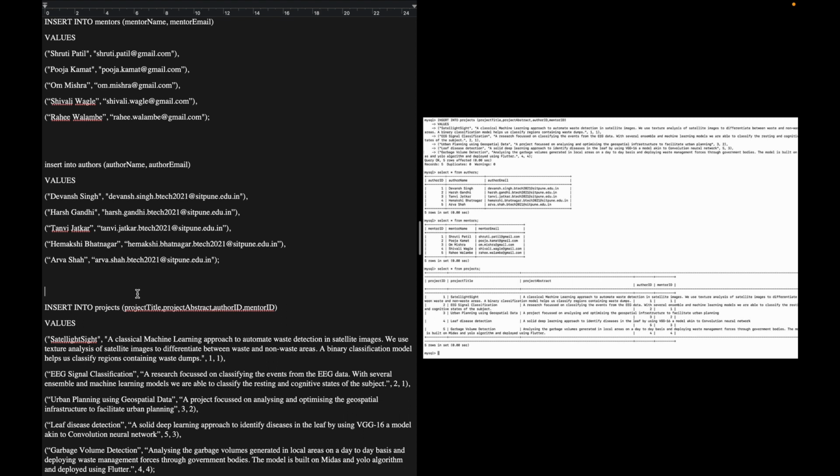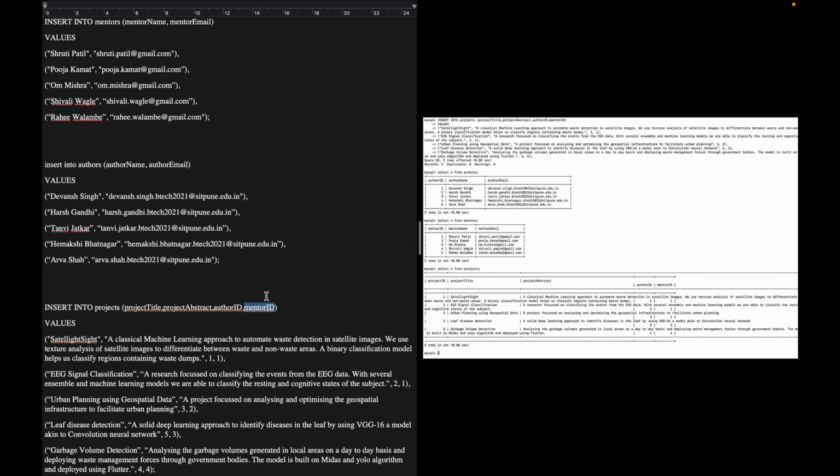The projects table contains the information about the research projects. Each project is identified by a unique project ID, which is automatically generated by the database. The project title, as highlighted, the project abstract, which contains the brief summary of the project, then the author ID, which is associated with the project, and the mentor ID, again, which is associated with the project.